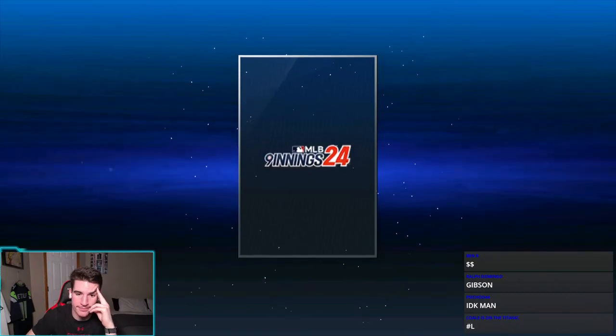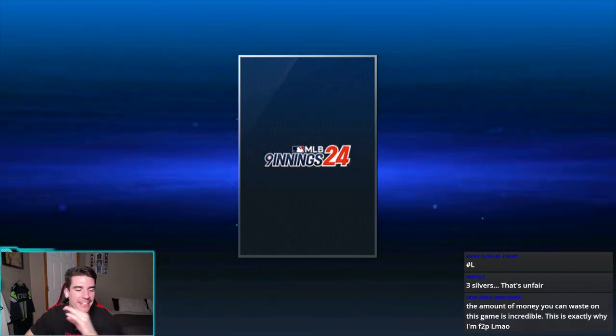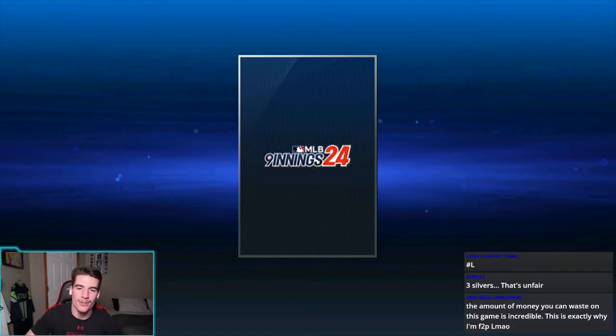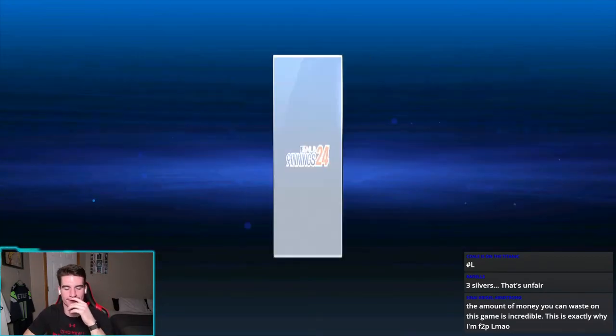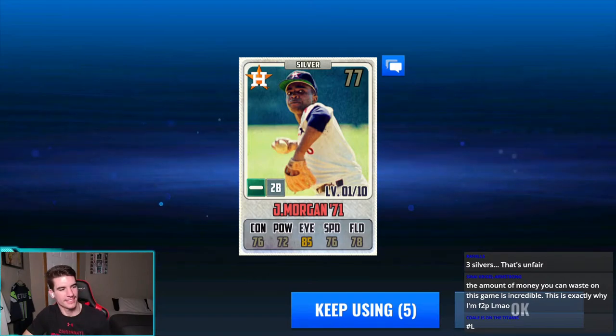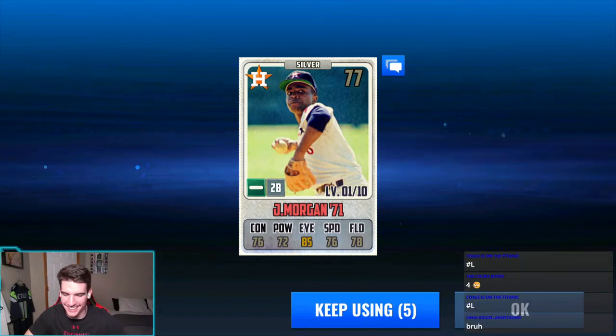Ka-ching number five. Five straight normal silvers. We can't even get a gold. So now, if this was my money, I'd be crying right now. That's all I'm gonna say. I'm gonna leave it at that.